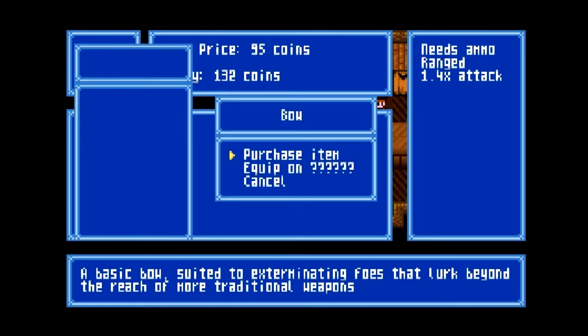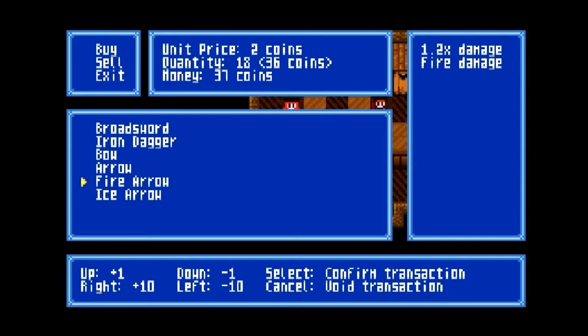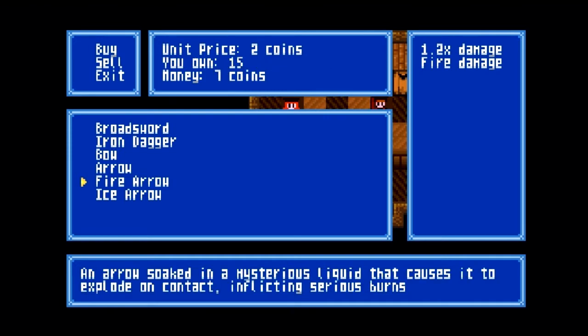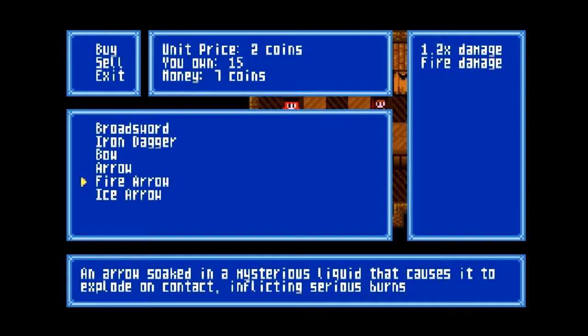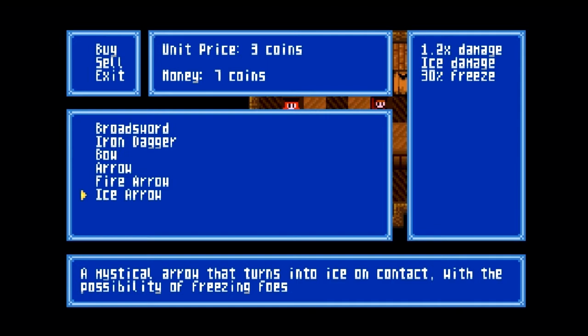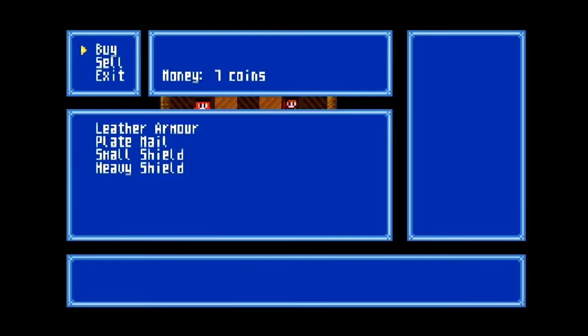I'm going to buy a bow and a few fire arrows. So let's see. Yeah, let's buy 15 fire arrows. And what's interesting is they deal fire damage, so that's an elemental damage, 1.2, just more damage. And then the ice arrows are pretty nice. They have a 30% chance to actually freeze your enemy. So you might want to consider buying those as well.